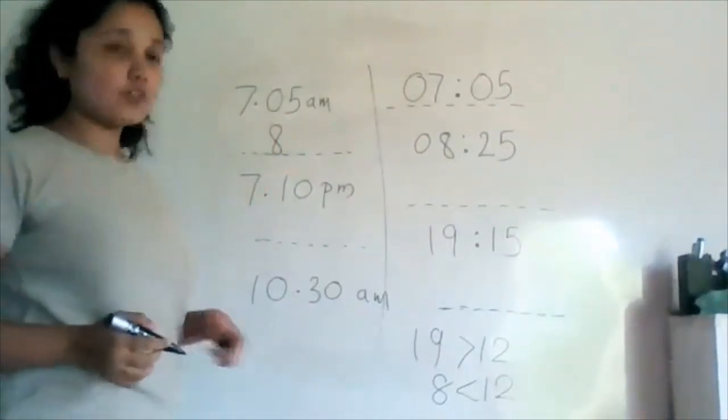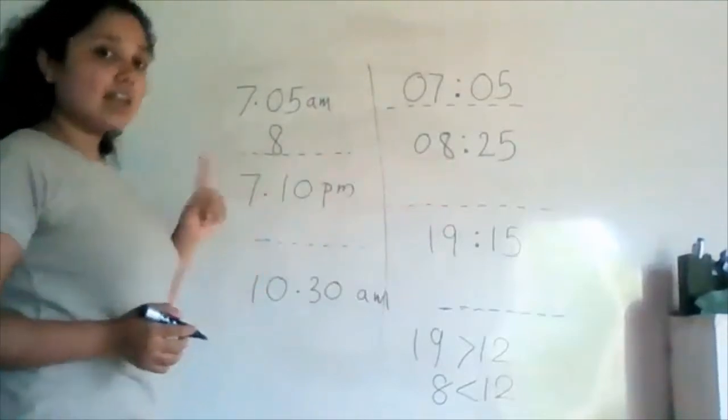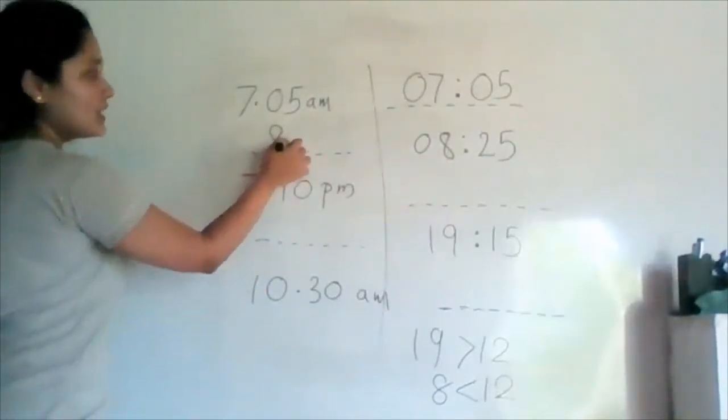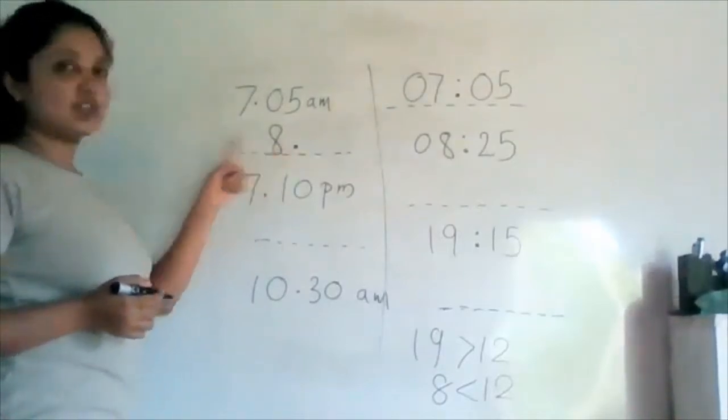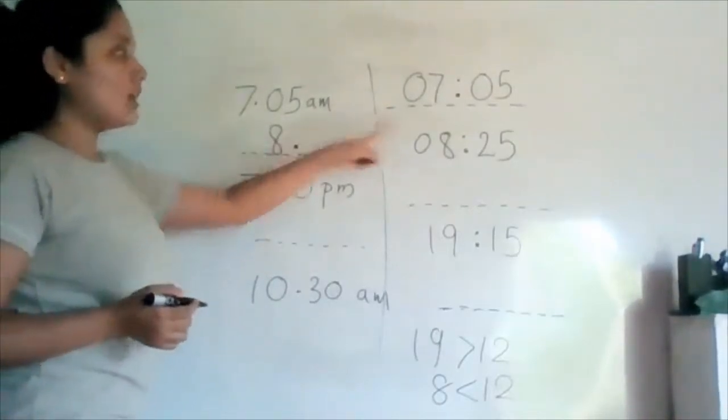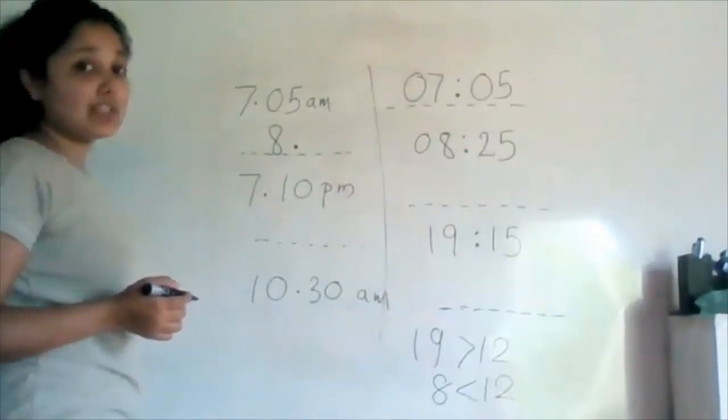And after that, we have to write 25 minutes. And the other thing we need to remember is we do not need to use double dots here. Since this is the 12 hour, we can just put 1 dot here, right? And then after, we have to write down how many minutes there are.